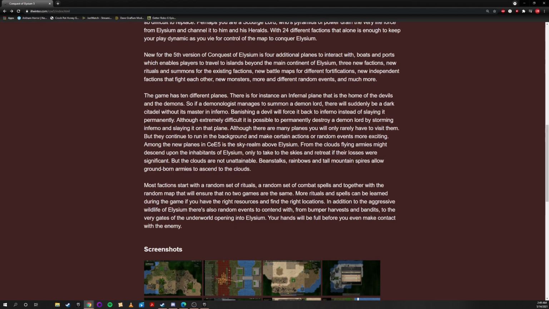It takes a lot of time and generally is not practical to do, but if you take the time and you enjoy it, you can definitely do it. So you could permanently destroy a demon lord by storming Inferno and slaying him there. Otherwise, when he dies, he goes back to Inferno. So it's kind of neat.